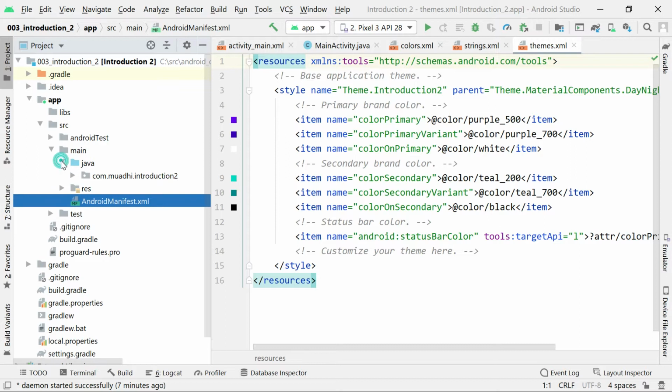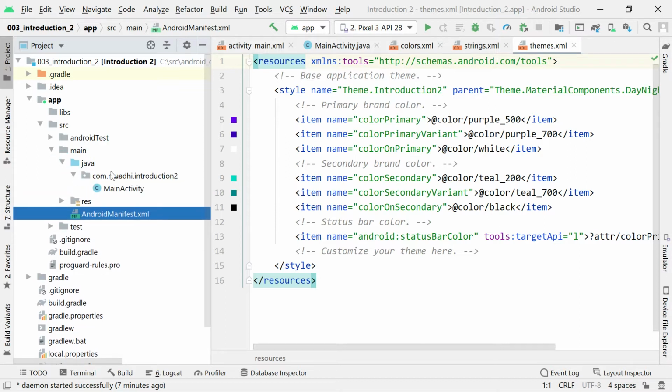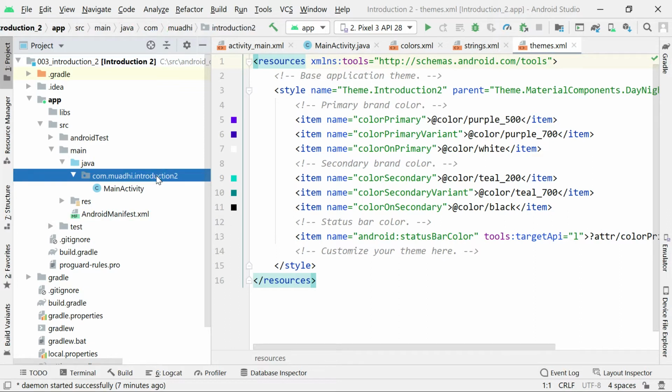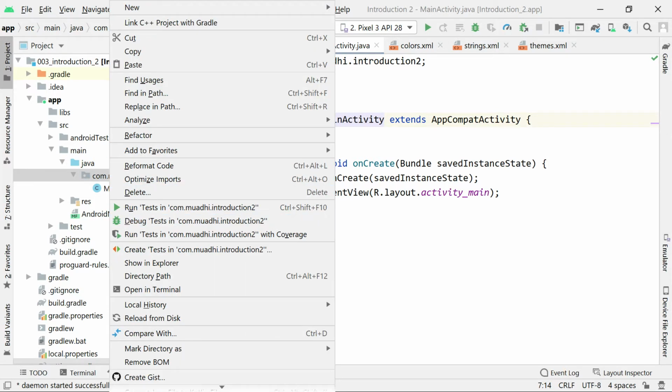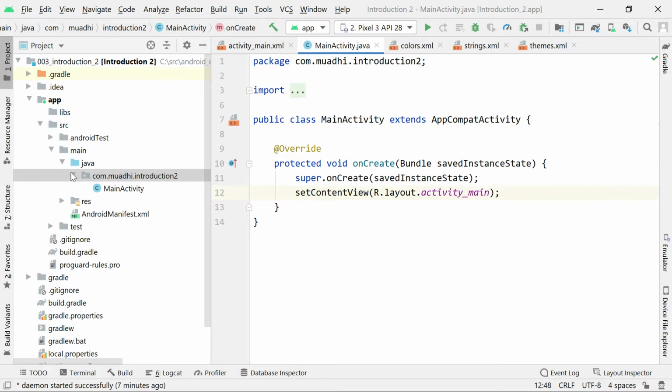For example, if you go under Java, you'll find the package that you're going to use. As we proceed, I'll show you the usefulness of these packages and how we use them. But for now, just take this one default package. We have the first package, which has our only activity. If we have to put in another activity, we simply add a new activity here, and it will come under this package, which is under Java.